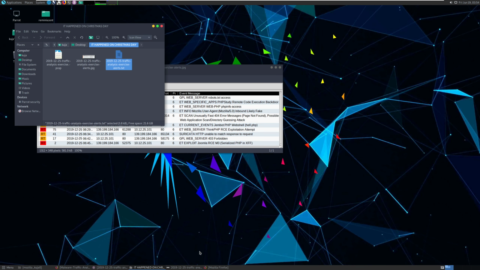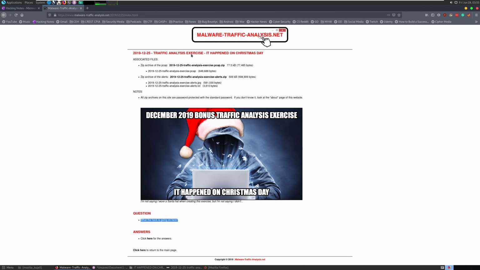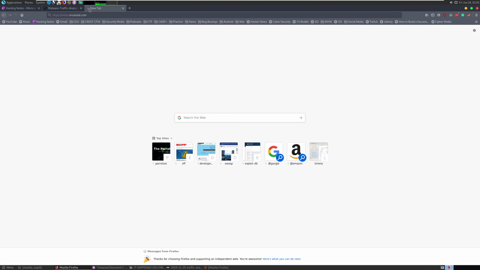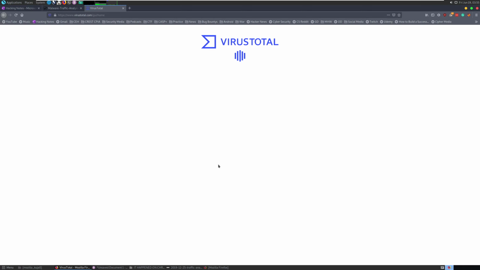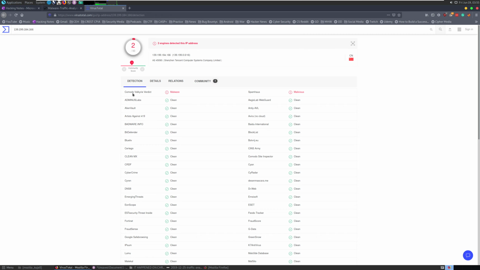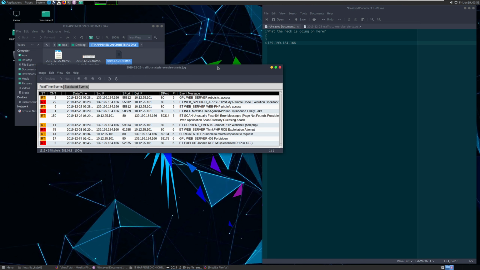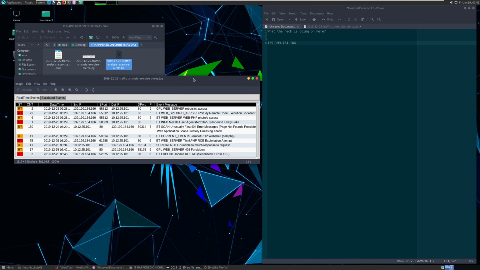I'll throw this into our... Of course, if you're an analyst, you know the first place you always go is VirusTotal. It's amazing how good a job they do at cataloging everything. Komodo says it's malware. I think PHP RCE exploitation. We have an alert for that, so that lines up. There we go, PHP remote code execution.